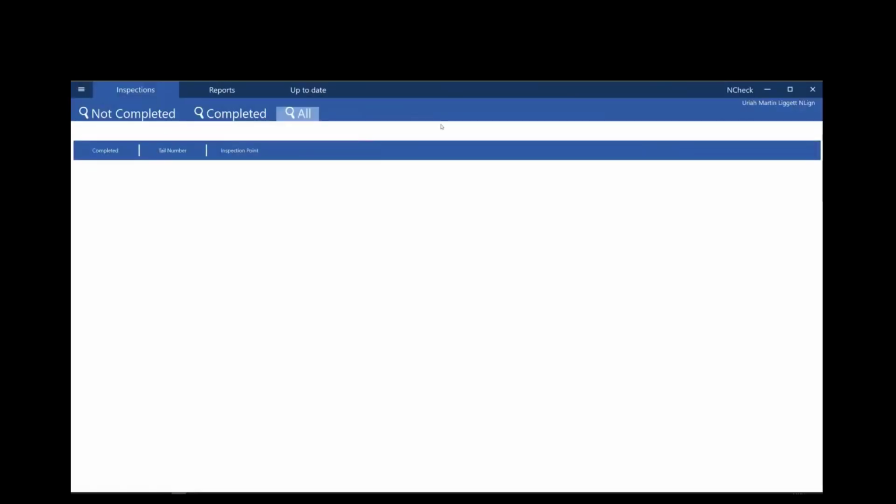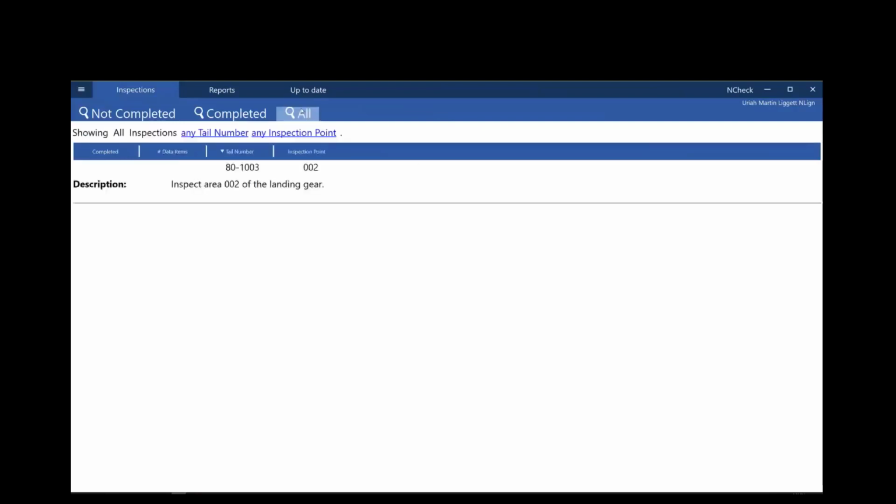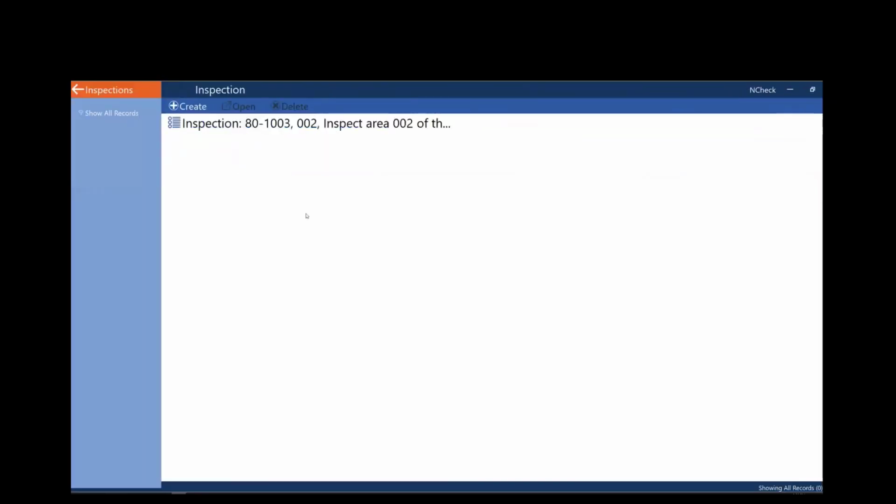Then within NCheck, I'm going to do an update. Let's see what happens. All right, so now NCheck has something. It's recognized that there is a jobs configuration available. So if I click my search button here to display all, then I can see the job that I just created within inline shows up here. If I click on it here, then I don't have all of the different buttons that we saw before because we haven't configured that. But I can display all of the different records, and you can see here where it's displaying the meta information of this job. And also if I start creating findings, you'll see the meta information there.